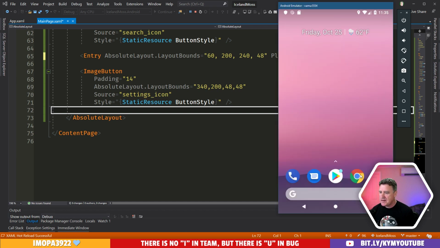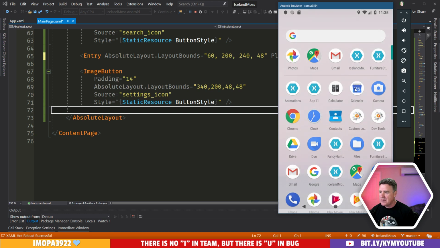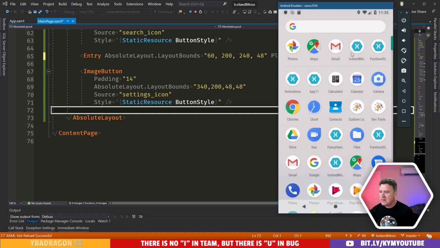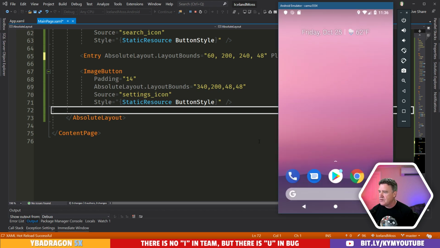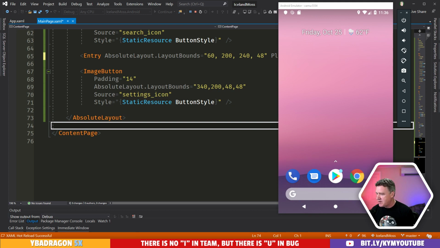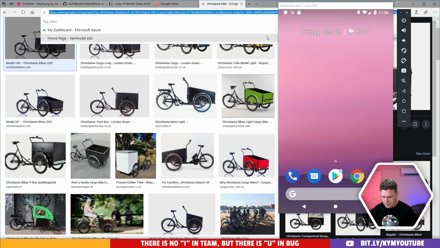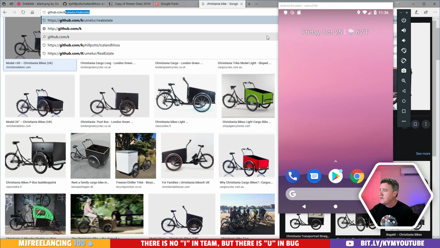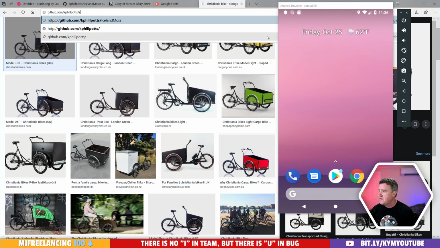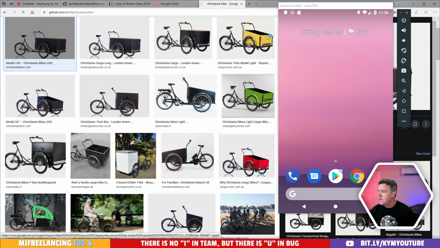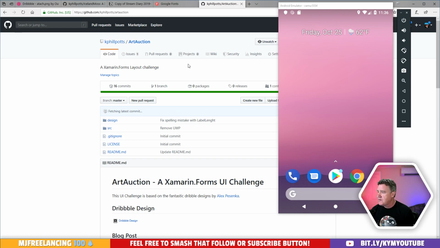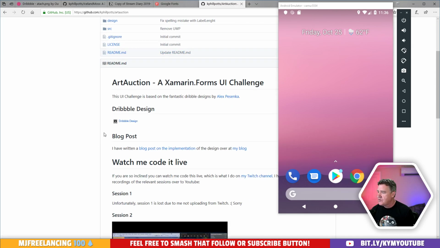I wonder if I have it installed on here. I don't think I do. But let's have a look at that and see what implementation we use, because I don't want to reinvent the wheel unnecessarily. Oh, broken link.